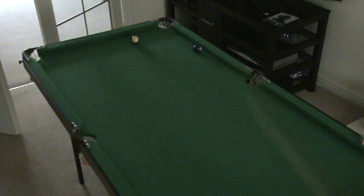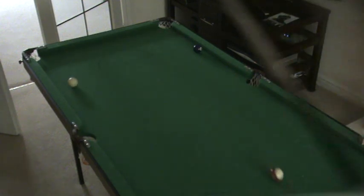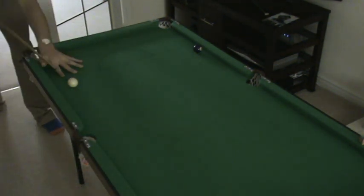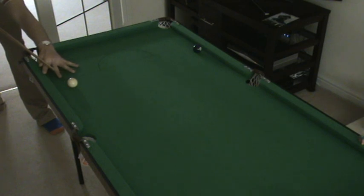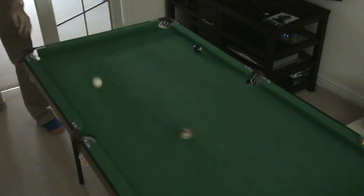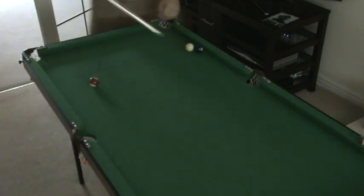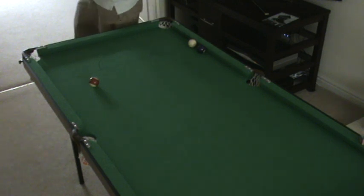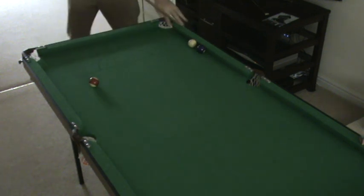But yeah, for parties and stuff, I was saying to my girlfriend, well, if you're not going to treat it like the crown jewels, you can use it as a table as well. Maybe put a mat on it. You've got yourself a nice little dinky table. I'm getting bored now, so whoops, slung my cue into the ceiling.